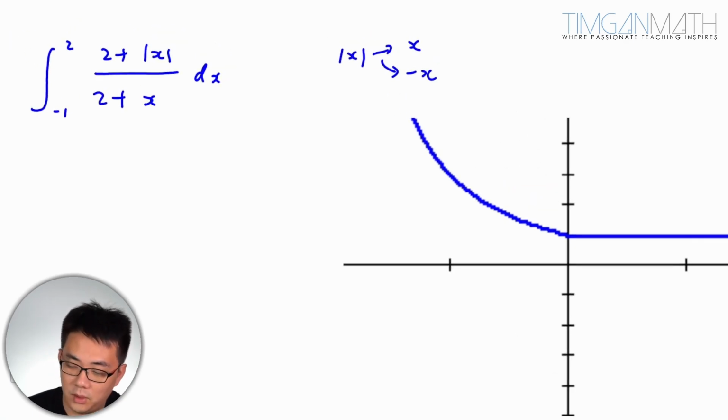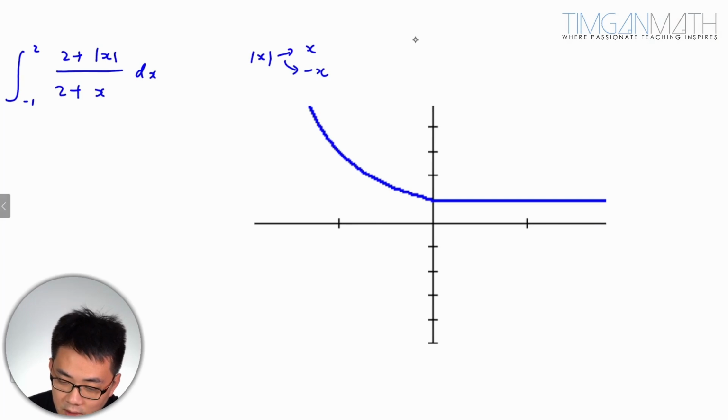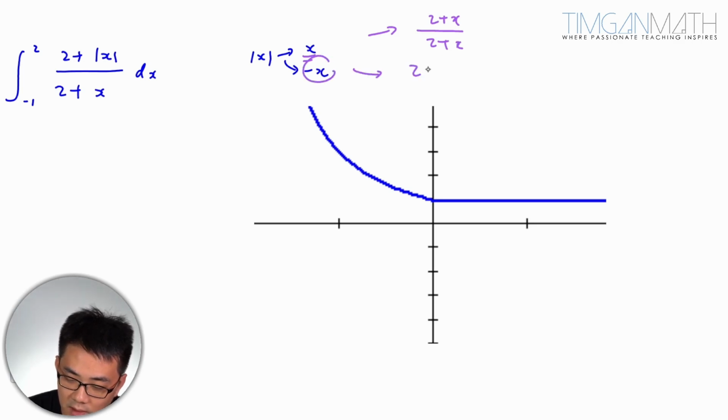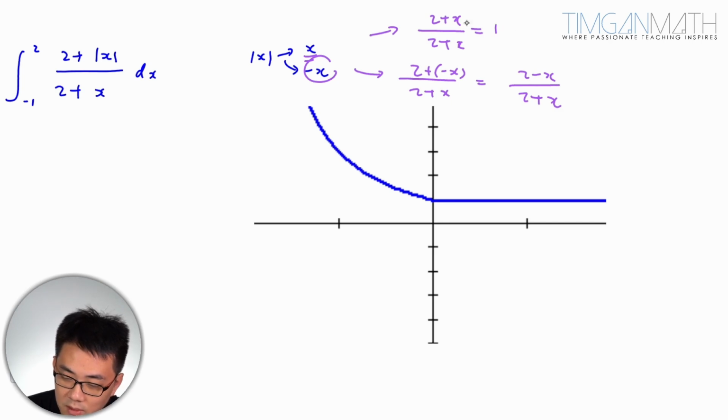It's actually pretty okay. First thing is, you must know that there are two functions at play. Function number 1 is where you take the positive one, so it will be 2 plus x over 2 plus x. And the other one is when you take negative, 2 minus x over 2 plus x. Okay, there are two functions at play here. So this is actually 1. So it doesn't take long for you to know that actually this is y equals to 1. Okay, this function here is y equals to 1.